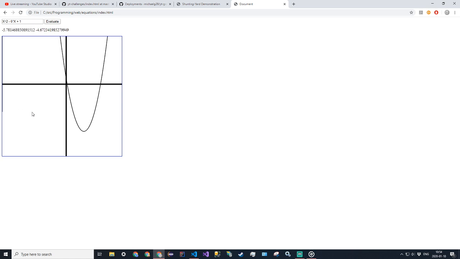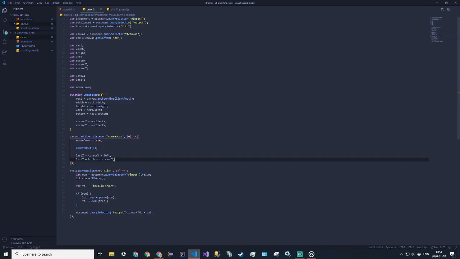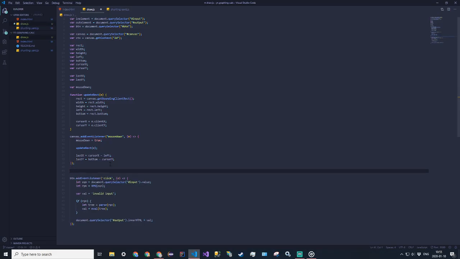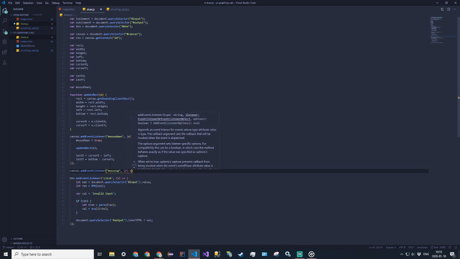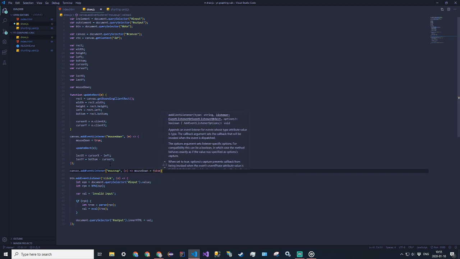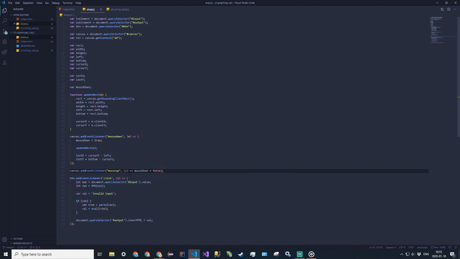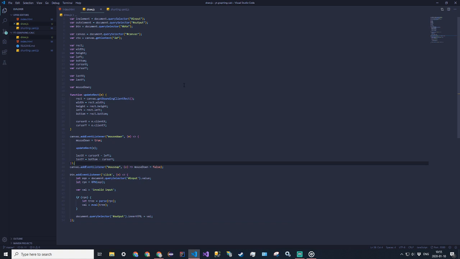Alright. Once we have that, we can add the second listener, and that'll just be the mouseup. canvas.addEventListener mouseup, and it'll pass an e, and it'll just be mouseDown is false. Because when the mouse comes up, we don't want to drag it anymore, so we just make that false.